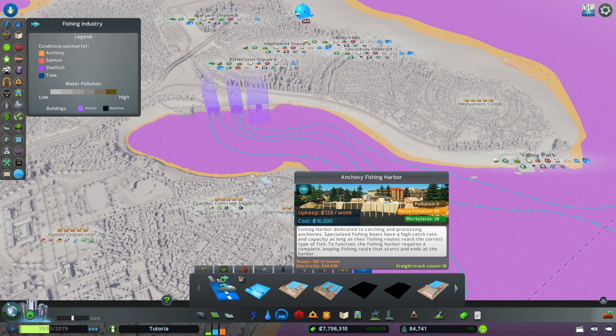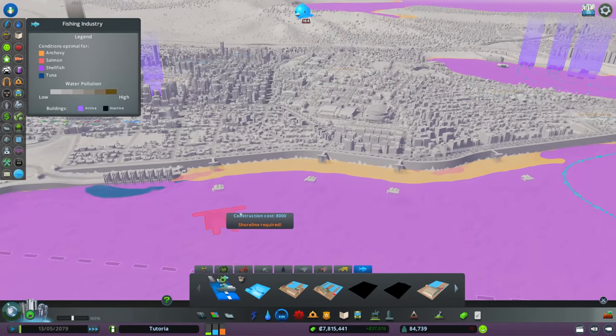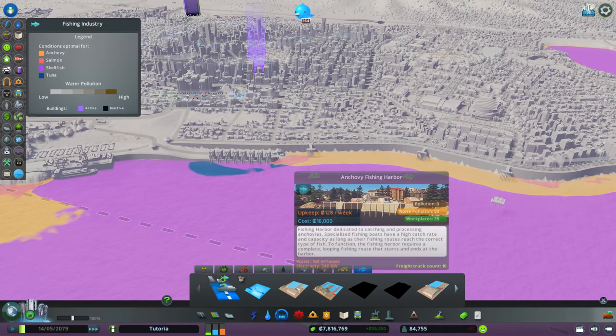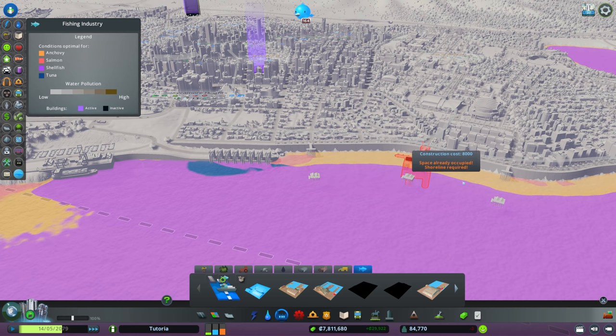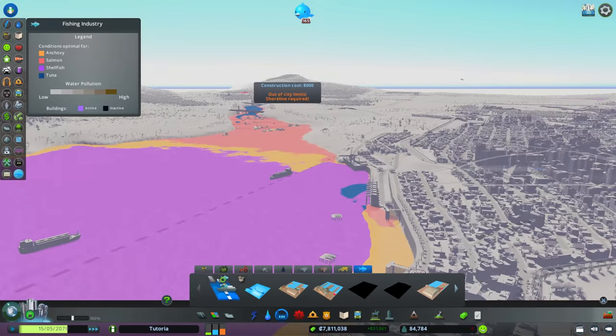I've not unlocked either of those, so we're going to leave these. These will eventually become shellfish routes. And I think we're going to put these new routes over here because we need access to both anchovies, which is right along the shore here, and salmon, which is up here.